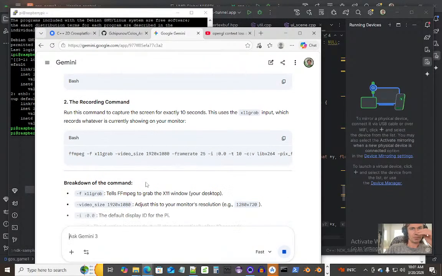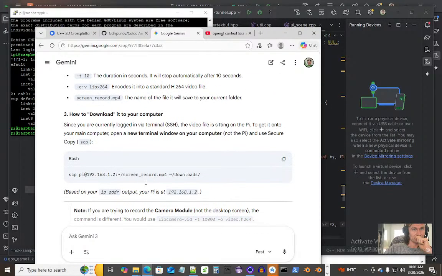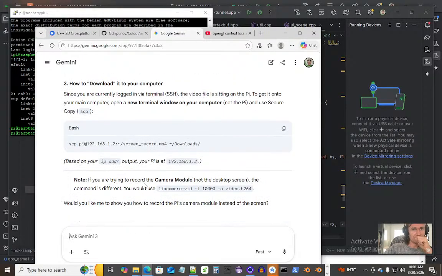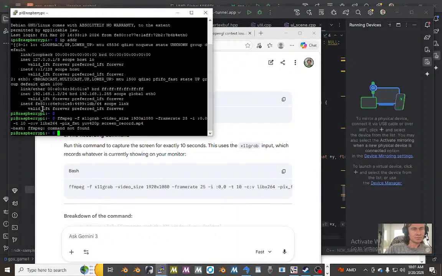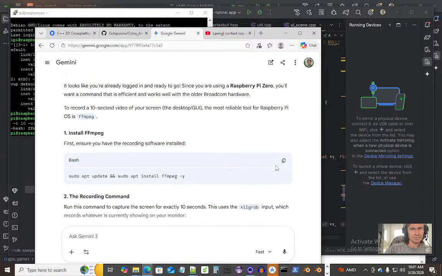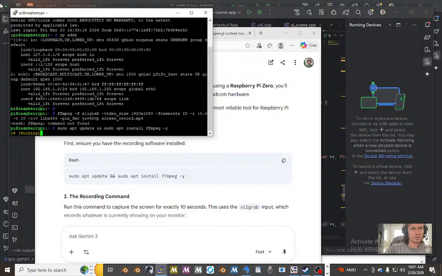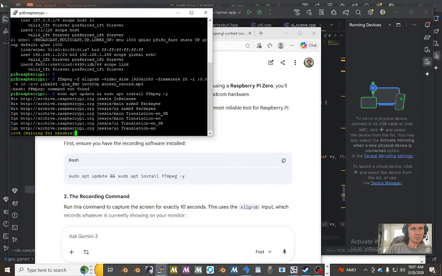I need to install ffmpeg. Damn it. Well, whatever. Let's just see if that'll work. I just don't want to bloat the whole system.